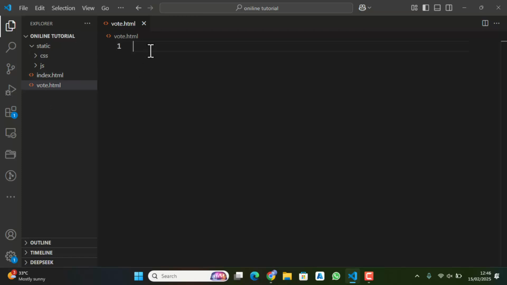In this particular tutorial, we are going to look into some real projects that we can do with HTML and JavaScript. So we are going to be building a voting app for a parliament. So it's just a very simple voting app where in a parliament, when a bill is passed, there are people that vote against the bill and there are people that vote in favor of the bill. So we are going to build a voting system where those that are for the bill, we vote for the bill, and those that are against the bill, we vote against the bill. Okay, so let's start.